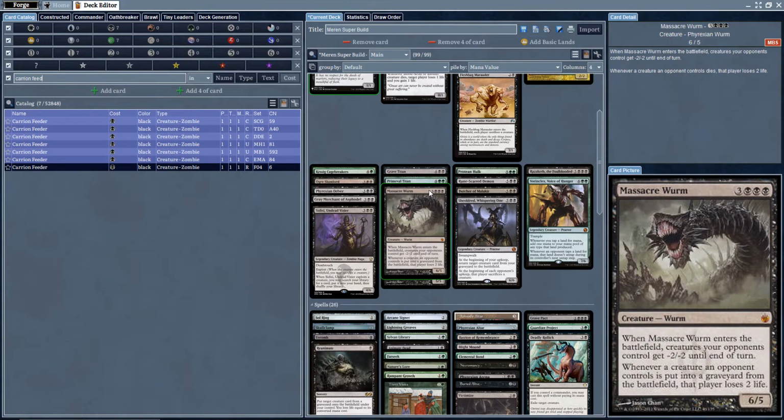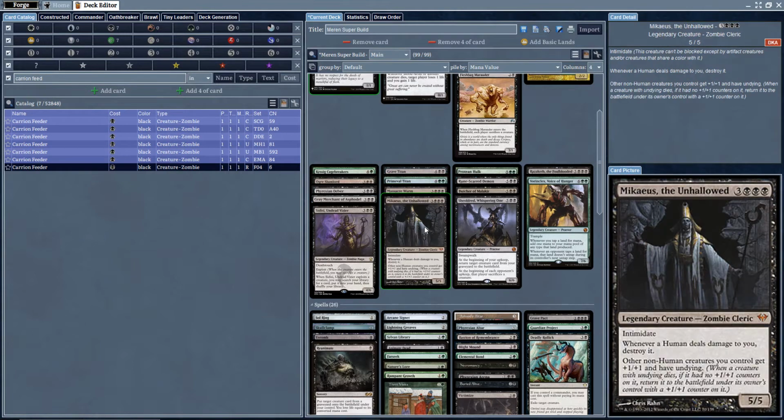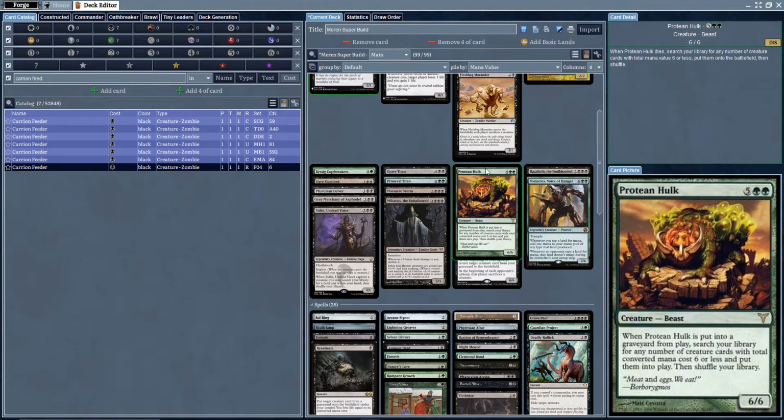The worm is legit. Machias, I think that's how you pronounce it. Or Michael. I think I might call him Michael. No, but Machias sounds a lot cooler than Michael. Anyway, Machias, super legit, super expensive, $40. The Protein Hulk, the Hulk.